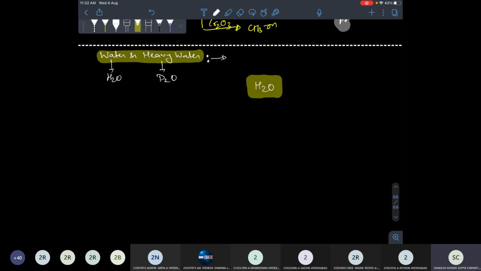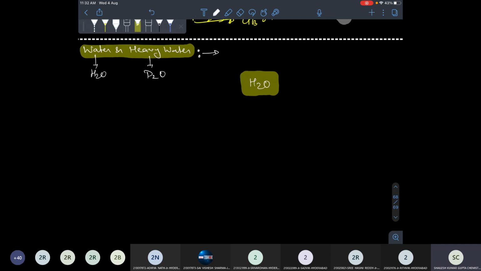A human body has, if I'm right, more than 70% water. Most of the things which we eat have a great content of water. So we are supposed to read as many properties as possible about water. Some very basic things: melting point, we know, 0 degree centigrade. Boiling point. These are very basic things. This you are supposed to know. 100 degree centigrade.